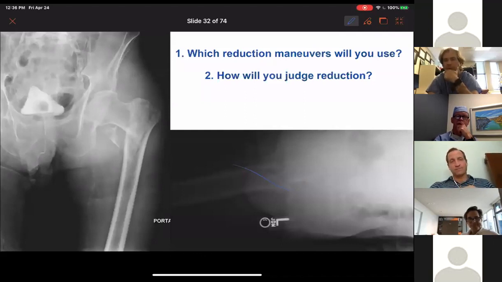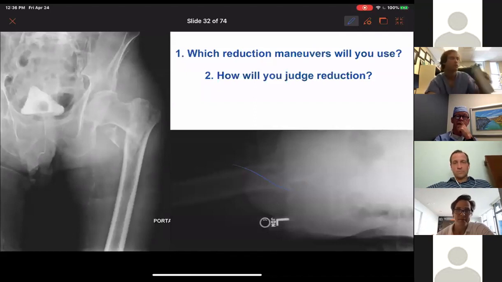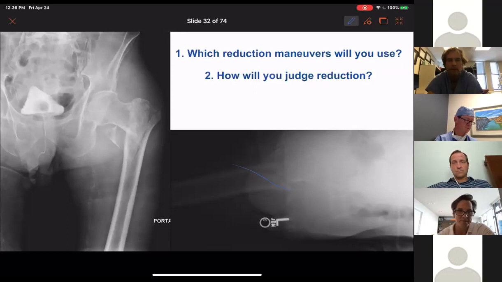All right. Sean, anything different? I don't think I have much to add other than we do these free-legged. And just because it only takes a few minutes, actually, usually, as mean as it sounds, even in elderly patients, we'll just put in a distal femoral skeletal traction pin, which will obviously be removed at the end.